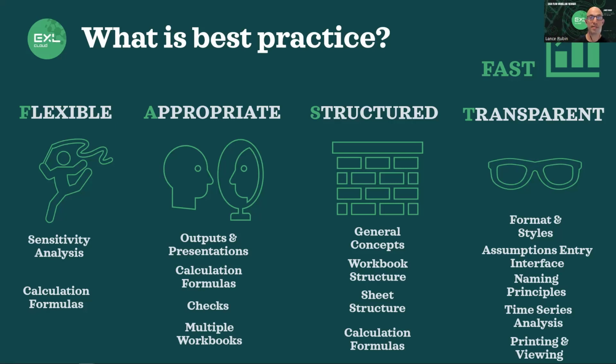You can calculate something many different ways. So is it appropriate that I use very long formulas, or should I be breaking the logic out into different steps and little flags? Definitely the breaking out the logic is better because you can see it and you can calculate it. Of course, if we make very long formulas, it's harder to read. Checks and making sure that we have all of that. It's appropriate to have all of those things, but how many? So all of this, there's a bit of judgment.